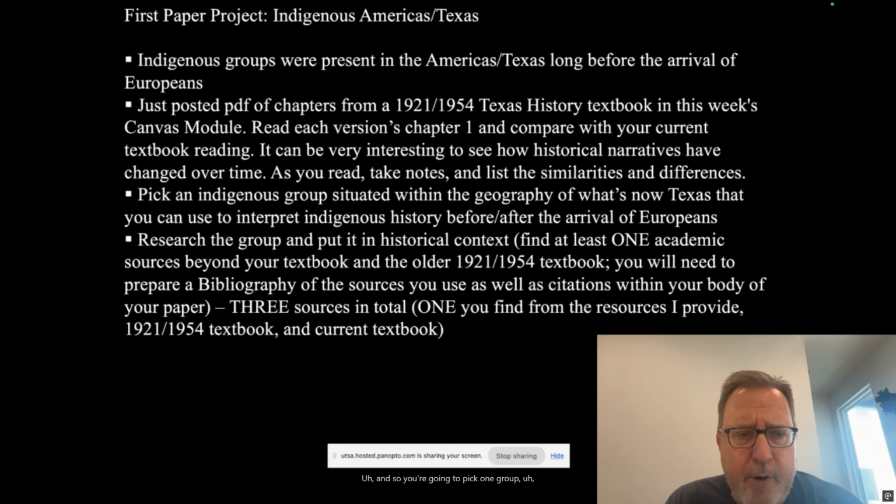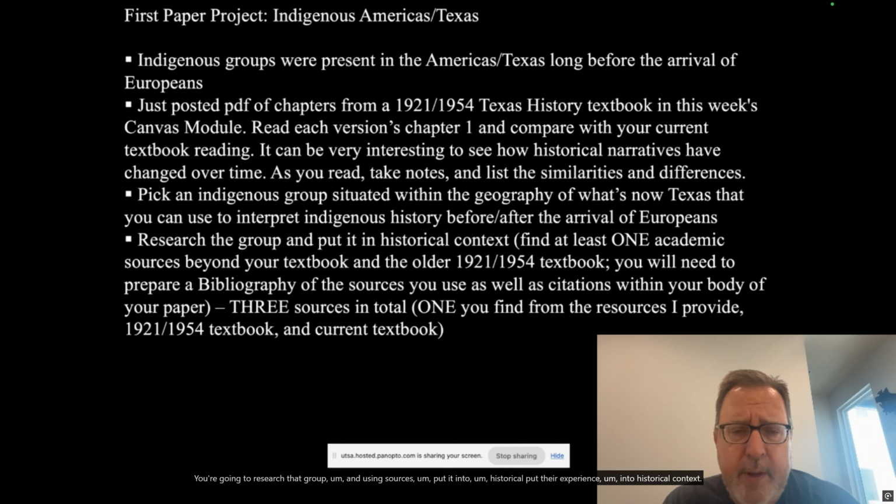And so you're going to pick one group, an indigenous group situated within the geography of Texas, that you can use to interpret indigenous history both before and after the arrival of Europeans. You're going to research that group and, using sources, put their experience into historical context.